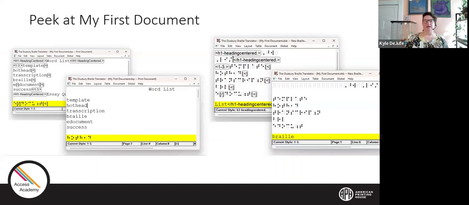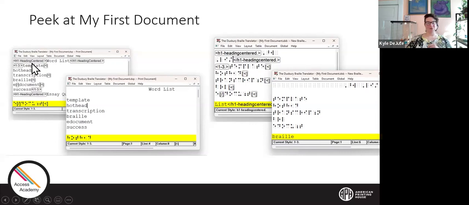Here's a little peek at my first document. If we just think about the DXP, the Duxbury print documents, we had a heading, which was cap word, cap list, and we styled it as an H1 heading centered.